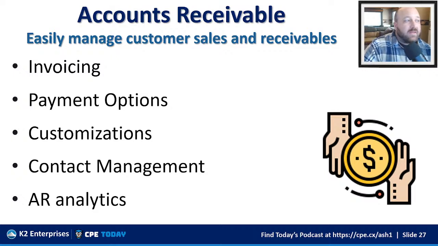So for AR, we can do all the standard business functions that we would normally expect. We can issue invoices to our clients and customers. They have a variety of different options to pay with. We can customize the invoices and the reports to meet the specific requirements of our company. We can manage our contacts within our clients. So we can have billing contacts and be able to easily update that information if our clients' records change. We have a variety of ways of being able to judge success and performance with the AR Analytics package.